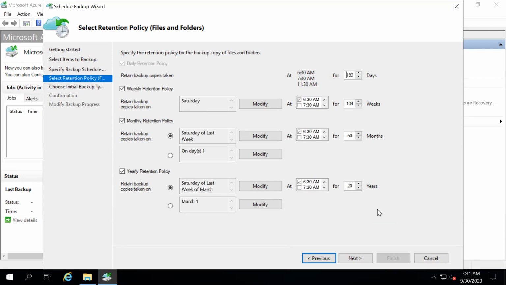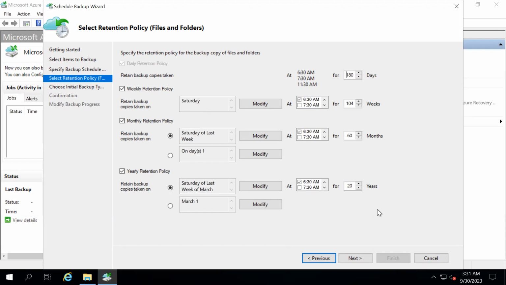Yeah, it's quite scalable. Today you have 10 gigabytes of data which need to be backed up. Tomorrow you might have 15 GB, you might have 20 GB. So that is scalable enough. It happens automatically under the recovery service vault. You do not need to do anything as far as files and folders are concerned.